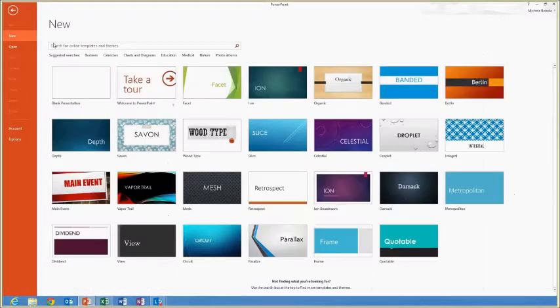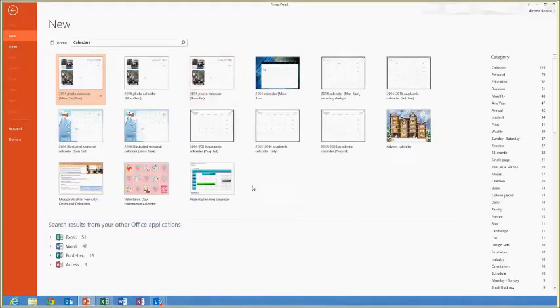The calendar one is interesting because you can actually do event calendars and load up pictures, and you'll get a calendar for each month. Then you can type in each of those cells what's going on that month and put it on your refrigerator or whatever it is that you need to do. You can insert your own graphics in there. So you have some nice calendar templates.